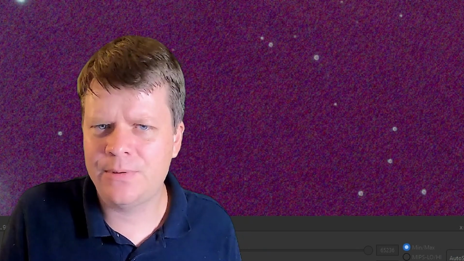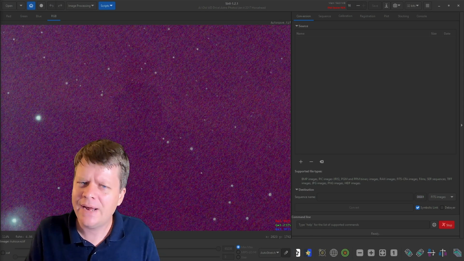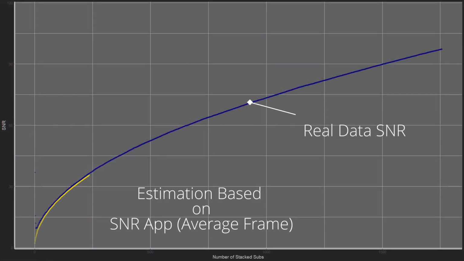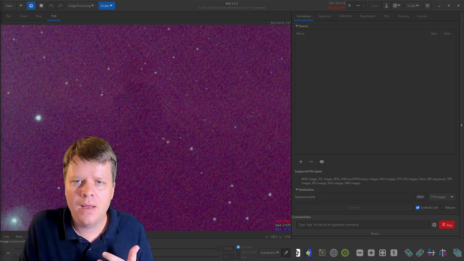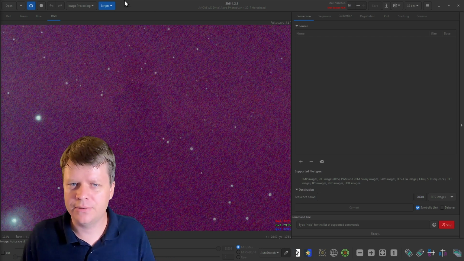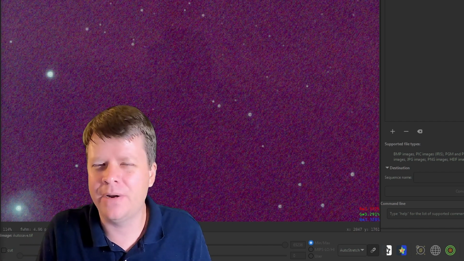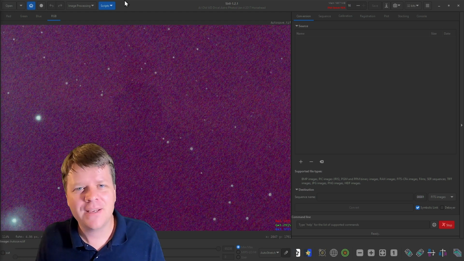So are SNR apps worth it? I don't know. For me, Craig Stark's app is worth it. It works. You do have to be careful. You have to get good measurements when you put it into the app. But if you do, you'll get good estimates. If you live in a Bortle 1 zone and you have decent equipment, you may not need it. You can probably go out and image anything you really want and get a nice image. And it's fine, it's okay. But when I was starting out, if I had known about Craig Stark's astrophotography Excel spreadsheet, I would have used it and I would have been able to have a better idea what targets are worth shooting, given my skies and my equipment.